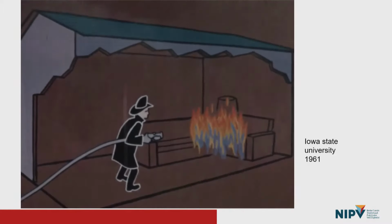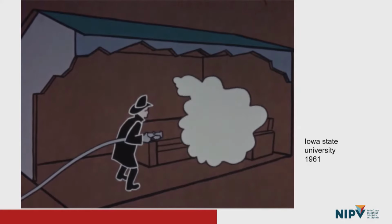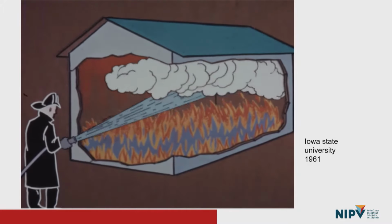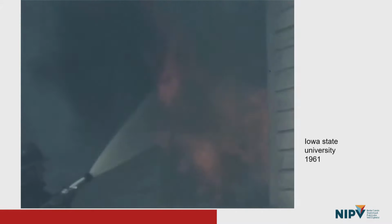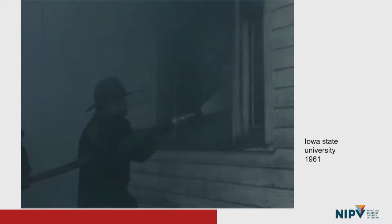As a nozzleman, you should know the 3 methods of attack. If the fire is small and heat accumulation is low, you will probably make a direct attack with a relatively straight stream. Intense heat may force you to use either the indirect or the combination attack. With the indirect attack, you spray only the heated overhead. The indirect attack continues steam production over a somewhat longer period of time. This can be used to advantage in a complex situation where several lines are necessary and their coordination is a problem. In any attack, the maximum heat absorption of water is utilized only when the water is converted to steam.